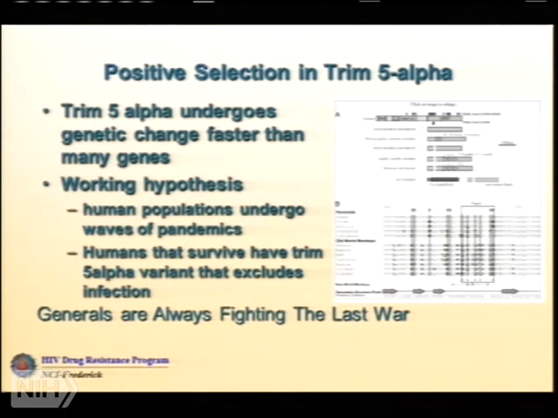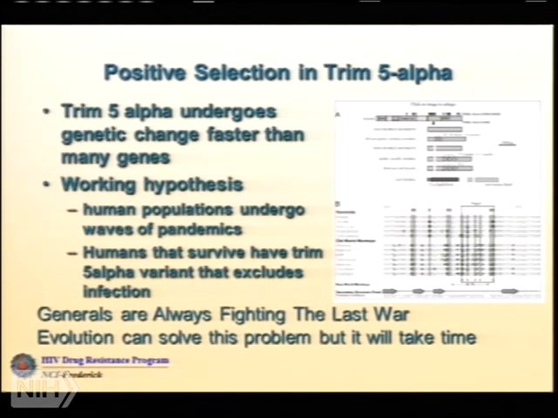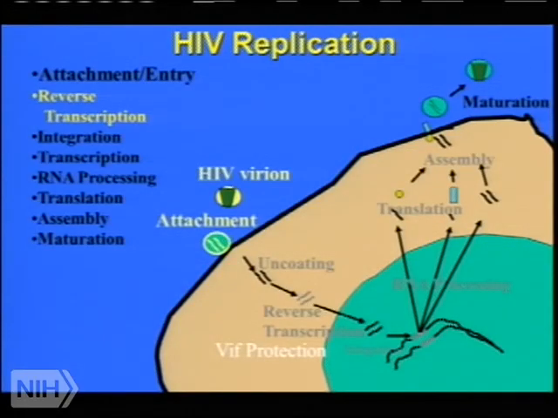It would have been great for the last one, but it doesn't stop this HIV. We could wait for evolution to take over. There's probably people out there who have TRIM5 alphas that could resist HIV, but it would probably sacrifice most of the people on Earth because everybody else is susceptible. So at that stage, with one simple protein, you guys could be listening to a different kind of lecture.